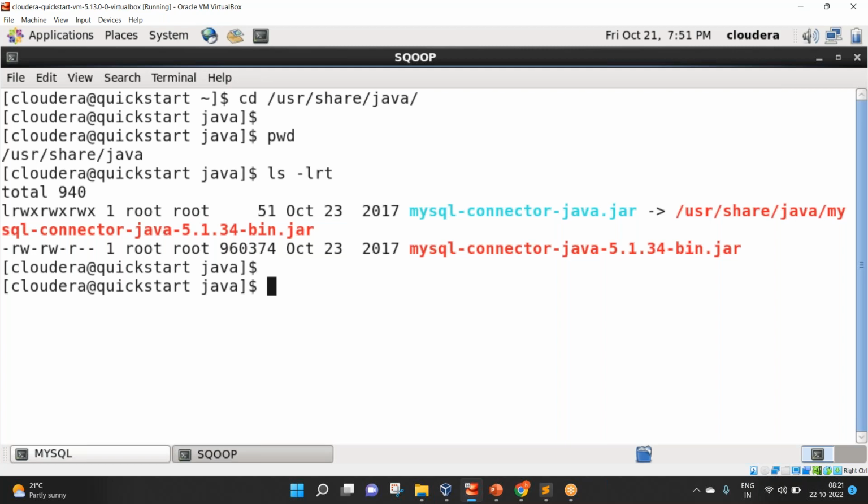So the point is very clear. The JDBC jar file changes from database to database. Whichever database you're going to use, you have to use the similar JDBC jar file here.